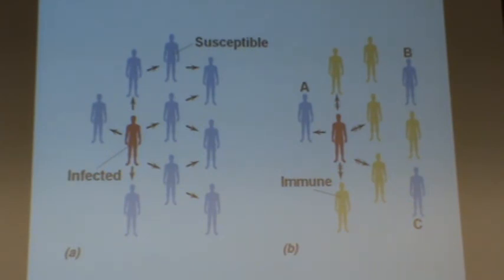But isn't it true that even if you're immune, you can still pass it on? In some cases. Like chicken pox, you can still pass that on. It depends on the disease. For example, cholera is different. Cholera's common source is water. So it also depends on the transmission mode of the disease.